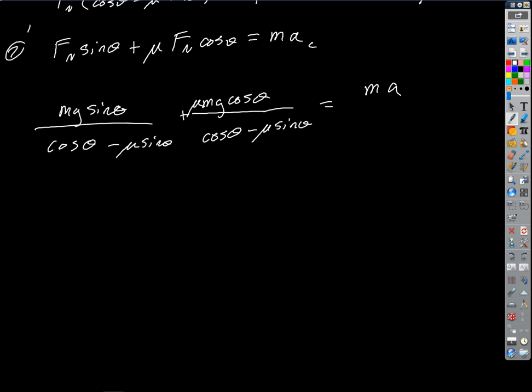You can divide by mass and cancel out. Okay, so good, the masses cancel, knew they had to, right? And then combine the g sine theta and the mu g cosine theta over cosine theta. Okay, so we have a common denominator, don't we? So this actually looks decent, right? We end up with, I could factor a g out, and what am I left with? Sine theta plus mu cosine theta. Oh, this is really cool. I like it.